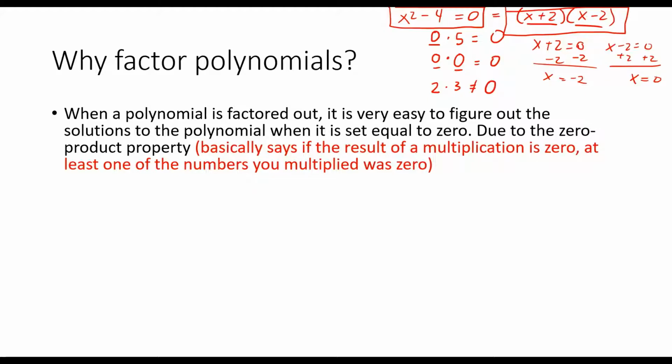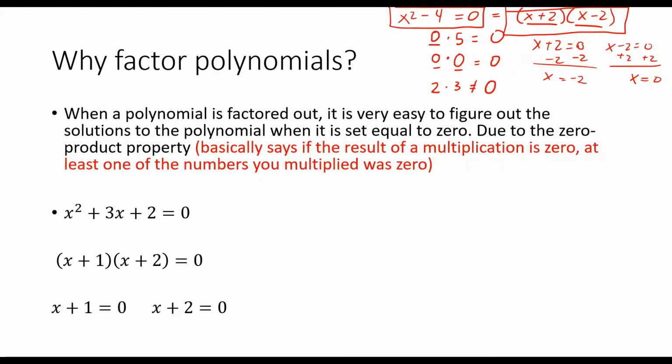Okay. The next 3 points I think are another example. Okay, you see if you had x squared plus 3x plus 2 and we set it equal to 0, well, we can factor the equation on the left hand side, and if it follows the zero product property, well then x plus 1 can be equal to 0 and x plus 2 can be equal to 0, and as long as we solve for x here, we can get the solutions for the equation at the top.